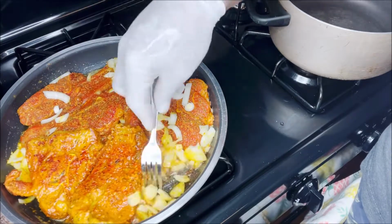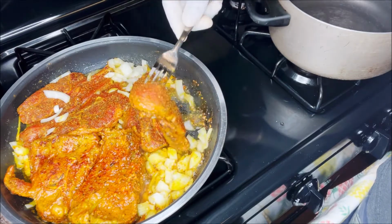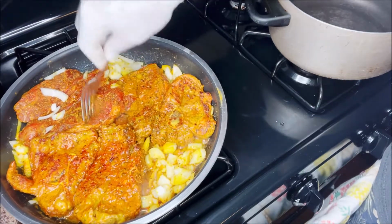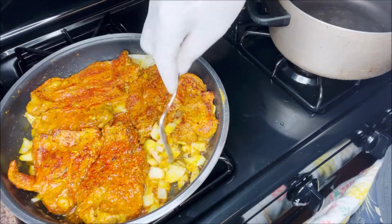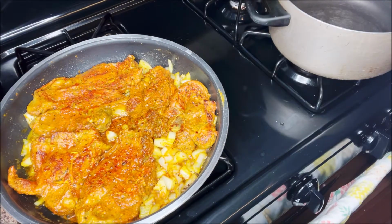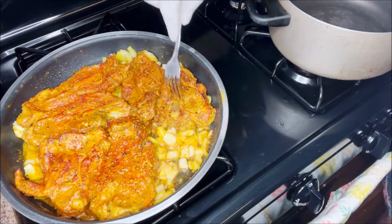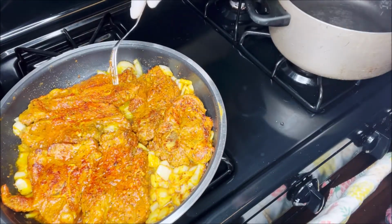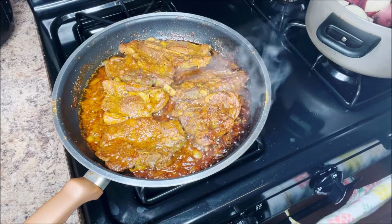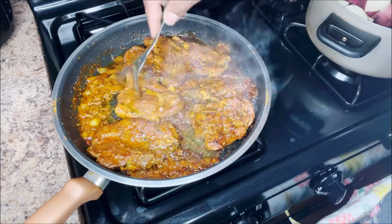Look at the color of that. That's how I like it to look. That color, that seasoning, just gives it that color that I be looking for. It's cooking good. Looking good. Yes.